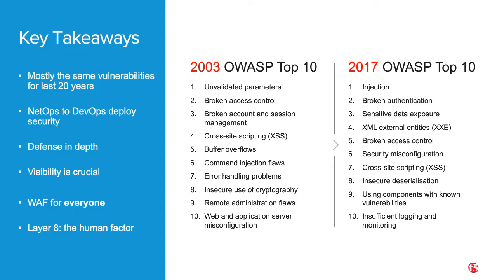WAF, we've covered WAF. Clearly, WAF can protect against the majority of top 10 vulnerabilities and certainly help with all of them. But I think the key isn't just deploy WAF, it's deploy WAF everywhere. Even if it's something that you're very cautious about and don't have a lot of experience of, that's clearly perfect for something like the F5 Essential App Protect, where it's fully managed and fully hosted for you. Above everything else, it provides a huge amount of visibility that quite often you just don't get with internal logging for those systems.